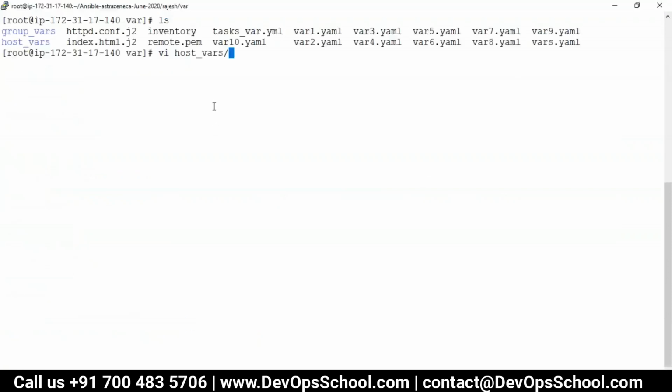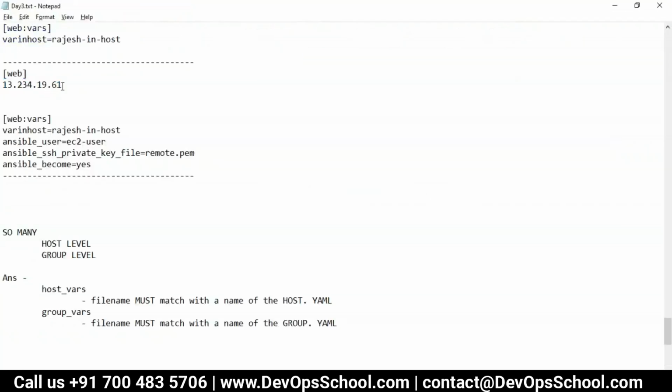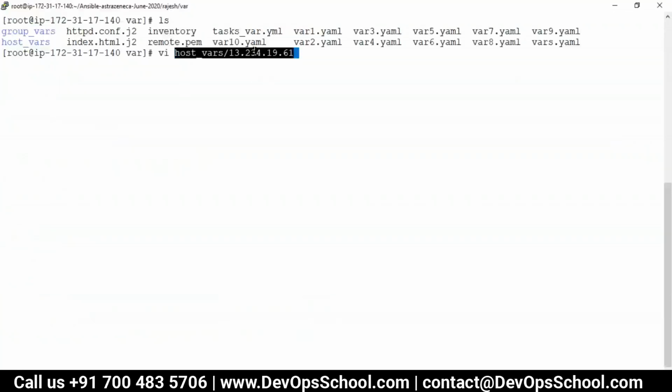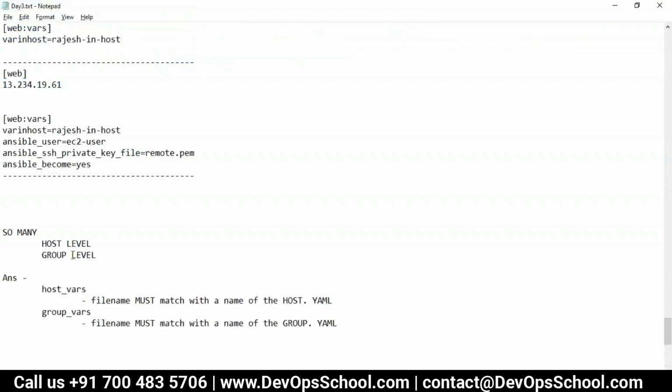Vi host vars and this one. Now, if you are using the DNS name here, you have to use the DNS name here also. Very simple rule, nothing too complicated. That means anywhere you declare the host vars and group vars, the file name must match with the name of the host or group, and automatically Ansible will detect those variables and use them during runtime.